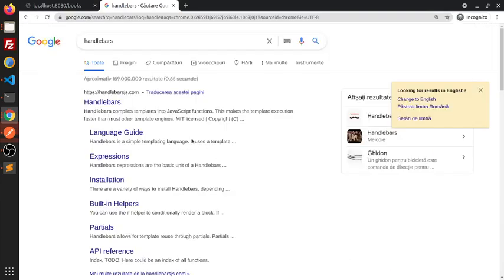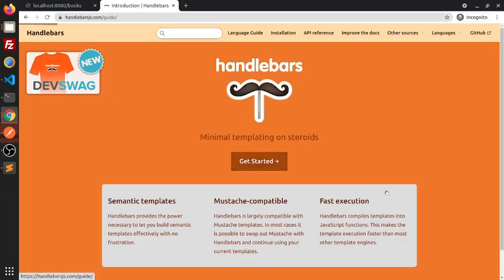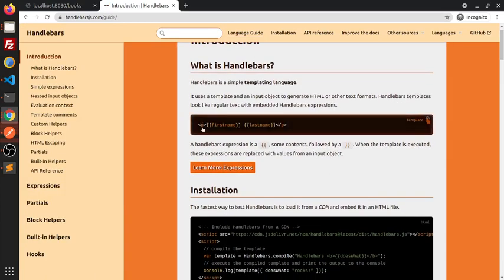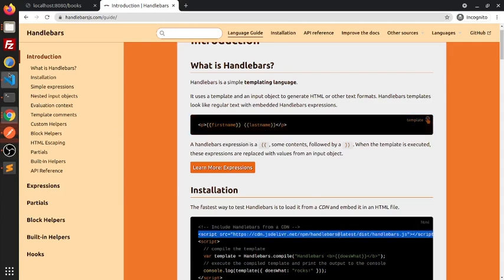It has a relatively complex behavior, but we're not going to use it. What we're interested in is something a lot simpler, which does just simple templating. And if you look at this, this is basically something similar to a string formatter. So I have a string, and the string contains some markers, such as first name and last name. And I'm going to pass the string and an object containing keys corresponding to the markers, and I'm going to get another string in which the markers have been replaced. That's what templating does. Now we can actually get it from a CDN.